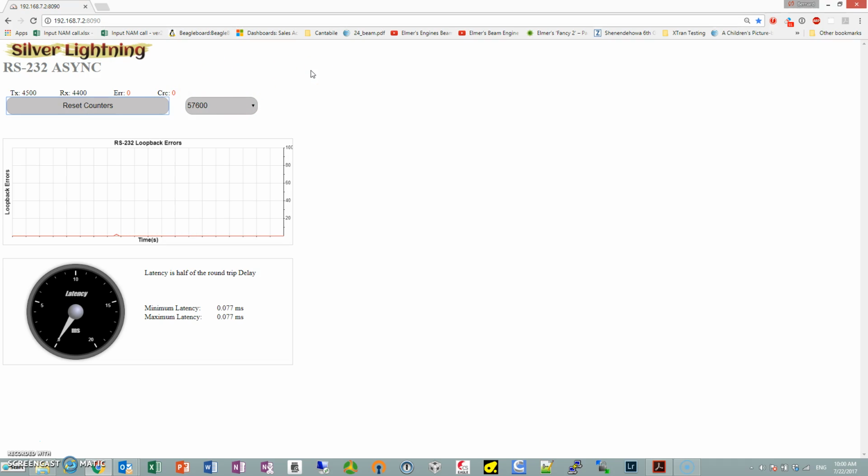That makes sense. The other thing that this tester does, it gives you the latency. So right now, if I'm running at 9600, even with the loopback cable, you'll notice that my latency is half a second, 512 milliseconds.